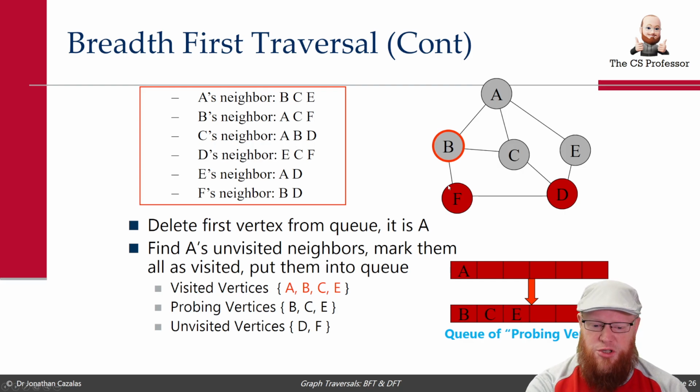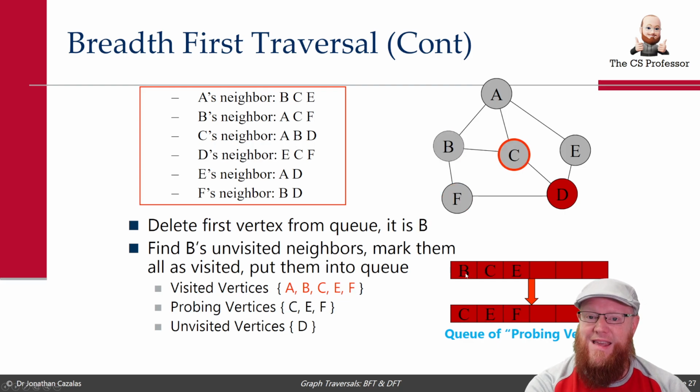So let's take a look at this. The next iteration, we're going to have B, C, and E as the starting state of that iteration, and we're going to DQ B. We're then going to find all of B's unvisited neighbors, which is just F. And then what are we going to do? We're going to enqueue F. So if we have B, C, and E, and we DQ B, well, now we only have C and E inside the queue. We see B's remaining unvisited neighbors. It's only F. Mark F as visited, so F is now in the visited list, and then we're going to enqueue F. So here is the final state of the queue after this iteration.